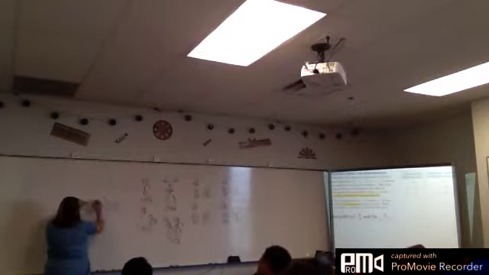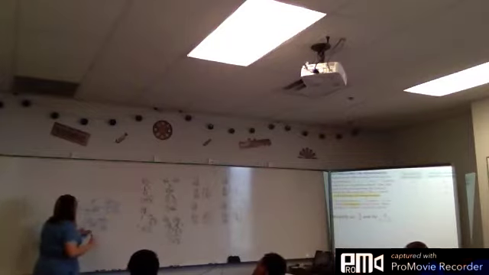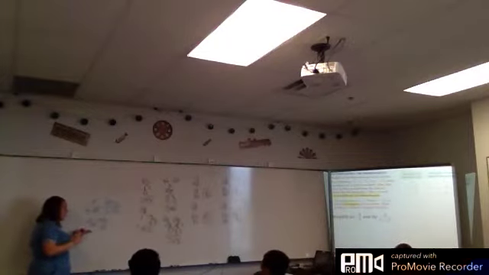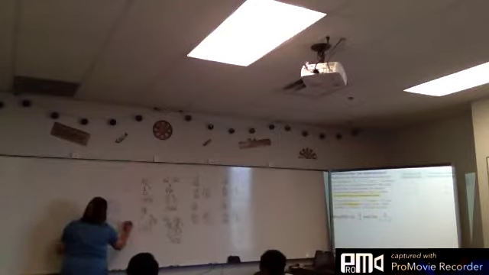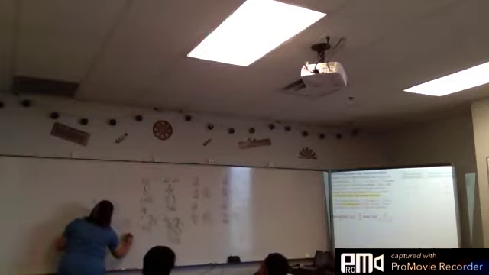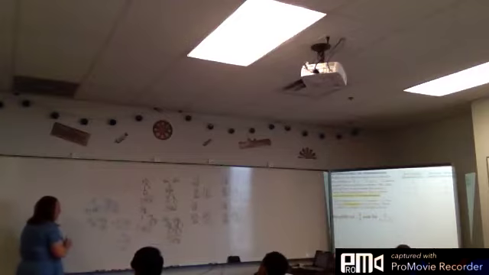Up top, I've got to distribute. 3 times 7 is 21, and 3 times negative radical 2 is negative 3 radical 2. Now, the bottom we can still simplify a little bit more, yes? Okay, what is radical 4? 2, so I get 49 minus 2. So my simplified answer is 21 minus 3 radical 2 over 47. Okay, and none of that can be reduced.